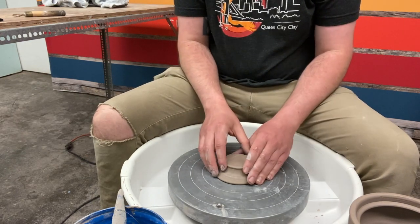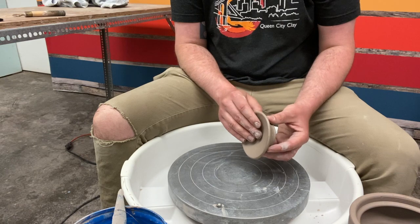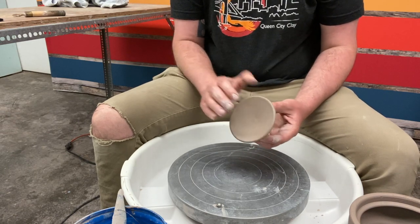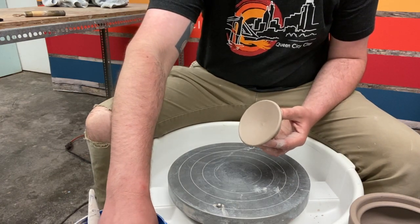So this takes a lot of practice. I often tell my students it's a little bit like learning to ride a bike, where if you did it for a few minutes every day, it probably wouldn't add up. You got to spend some time until it clicks, and then you just know it and you'll never forget.